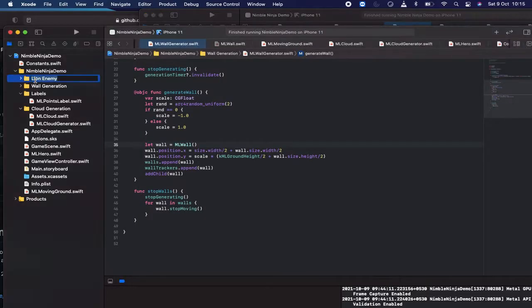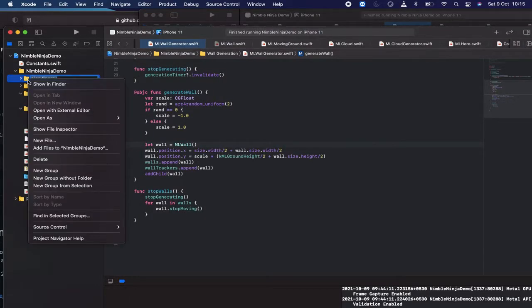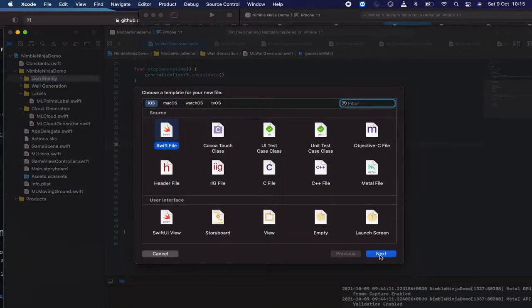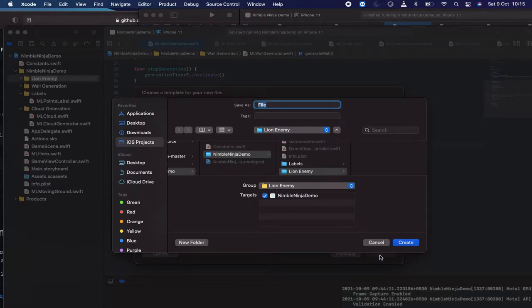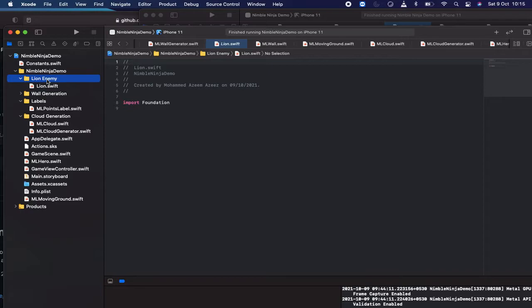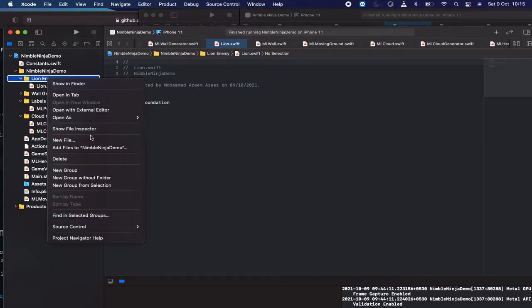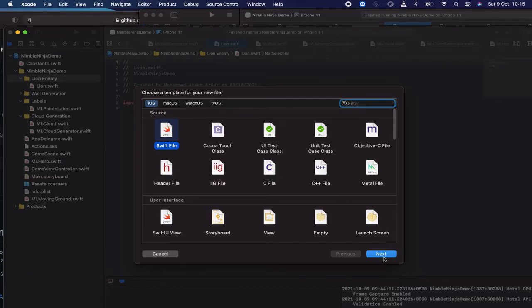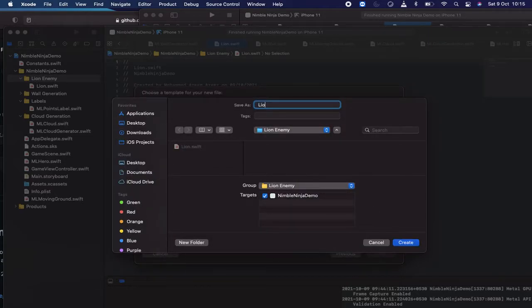So okay, let's do that. The new files I'm going to create are the lion.zip file and one more, the lion generator. It's a new zip file, lion generator.